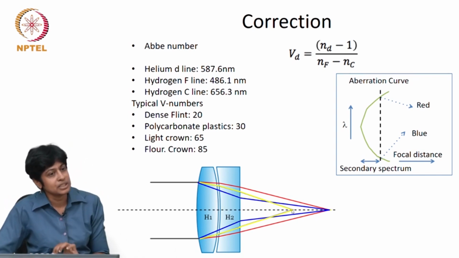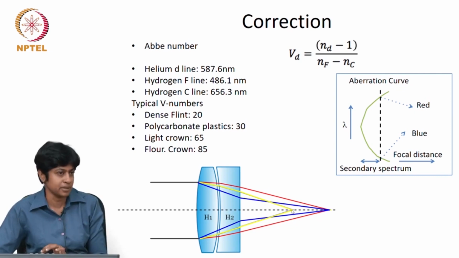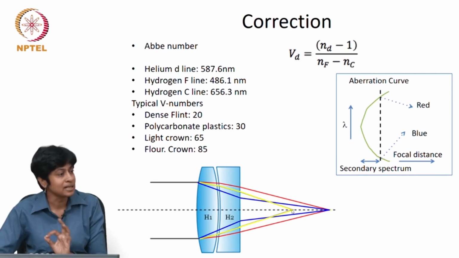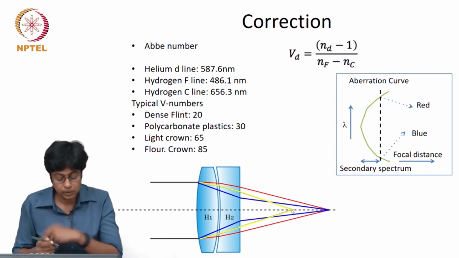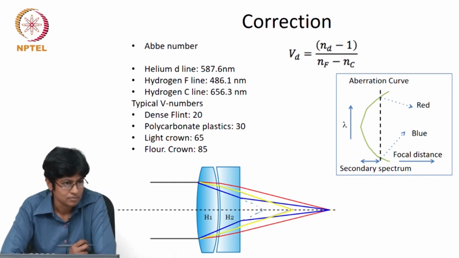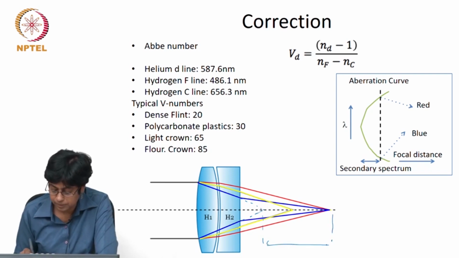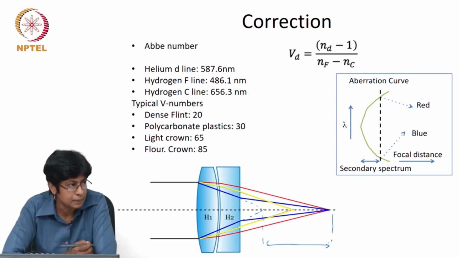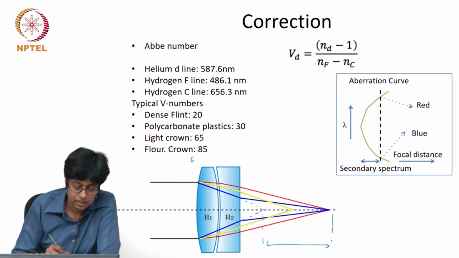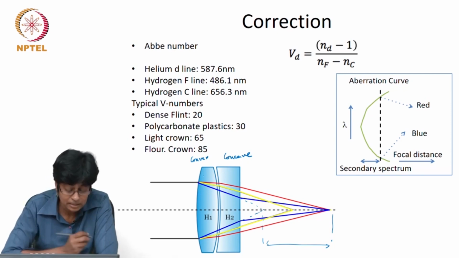When we say we are doing aberration correction, we are never or very rarely able to completely eliminate the aberration. Here, it's not that the chromatic aberration has become zero, but if we had just had a convex lens, then we know that the light would have come to focus somewhere here, right? If we had only a convex lens, then your spread of chromatic aberration would have been over this distance. Because you have combined two different lenses, a convex lens and a concave lens, and not only that, they have different materials, this has V number V1, this is V2.